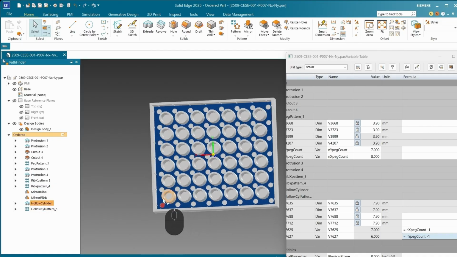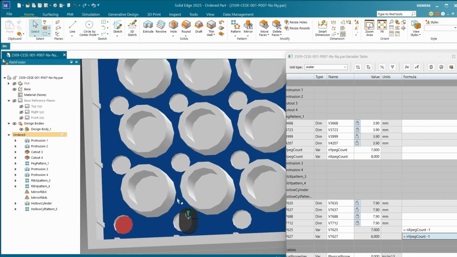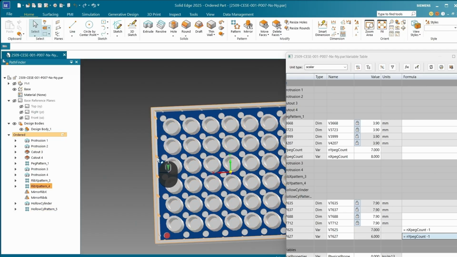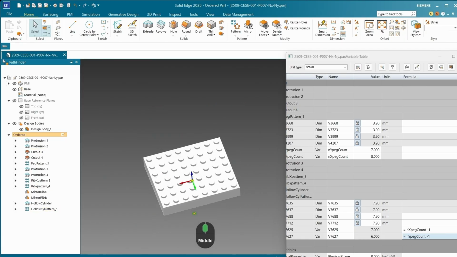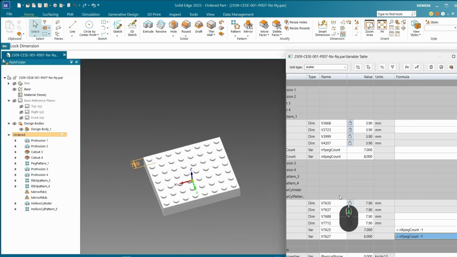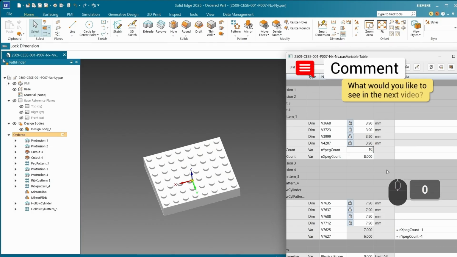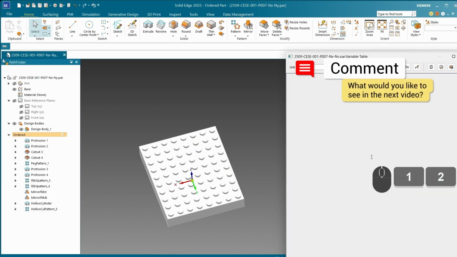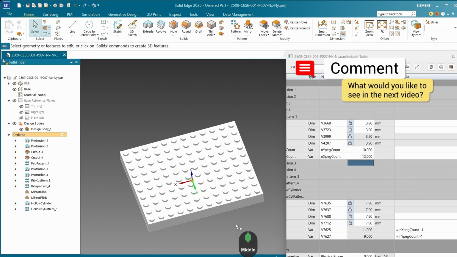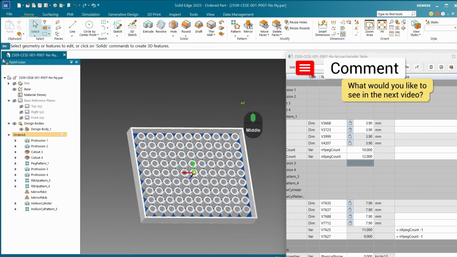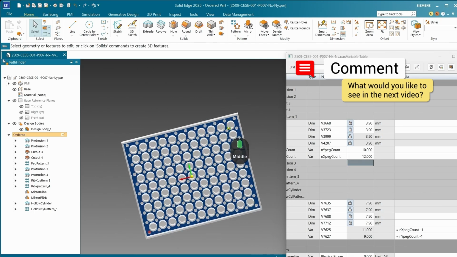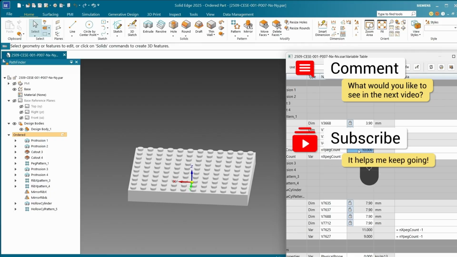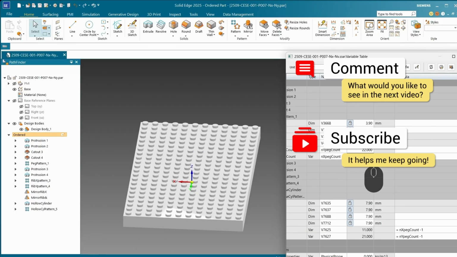Between every 4 pegs, we have one of these hollow cylinders, and in line with each of the pegs, we have one of these ridges, and that looks good. And let me just double check now that things are actually okay. So I'm going to choose 10 for our NY peg count, 12 for our NX peg count. There's our feature, and our features on the underside have been updated as well. And you can go crazy with this, but you're probably going to put your computer under pressure.